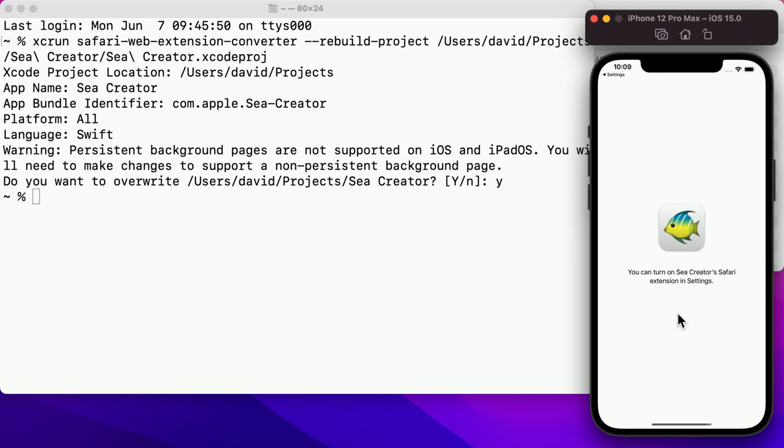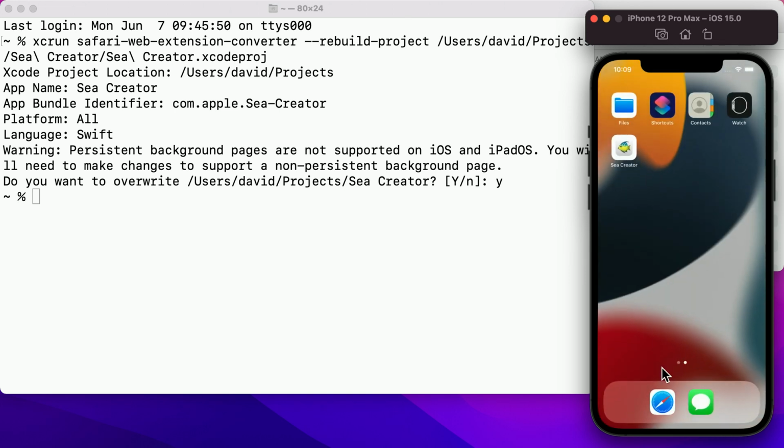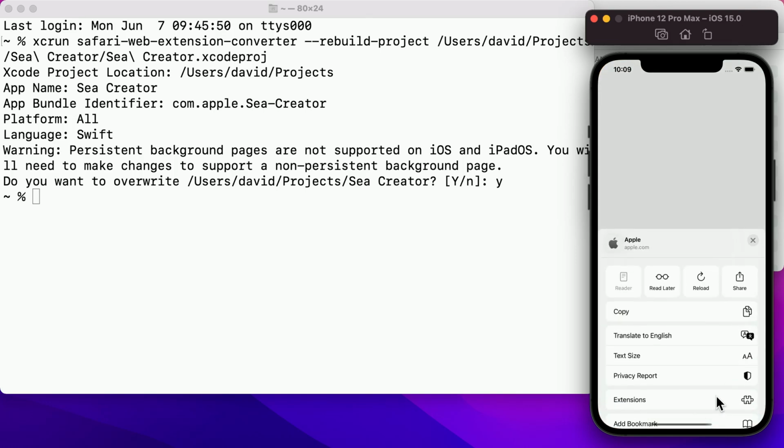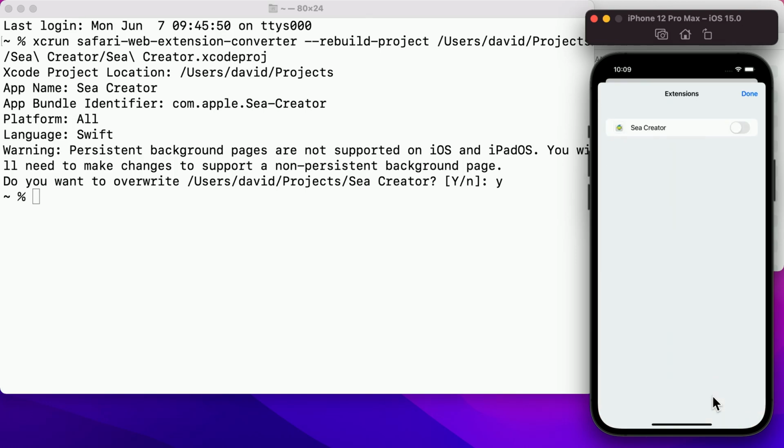And here's the CCreator app once again. It looked like I only had that one error to fix, so now I'll go straight to Safari instead of going back to settings. I'll open up Safari, open the extensions list, and there's CCreator. And it looks like I can turn it on now. Safari offers me the choice to use CCreator's new tab experience, and I do want to check out what that looks like on iPhone since I haven't seen it before.